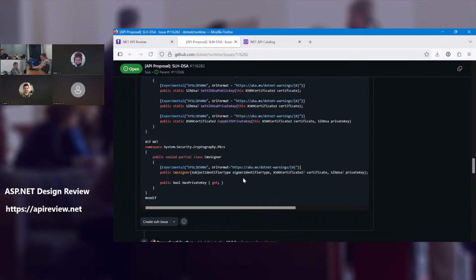But yeah, really the answer is I don't know that anybody ever inspects CmsSigner other than in a debugger, and once they're in a debugger, they can see the fields themselves.